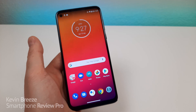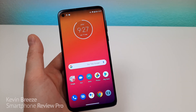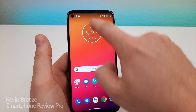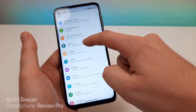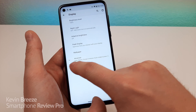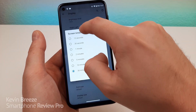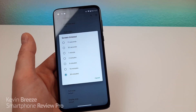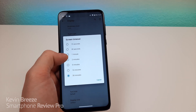Now this next thing that I want to show you is kind of basic, but also important. So by default, the screen will go into sleep mode pretty quickly. So I typically will adjust that so that the screen does stay on a bit longer. So to do that, go to your settings, go to display, and then from here you're going to see screen timeout. So you can set it to anywhere from 15 seconds to 30 minutes. I just do 30 minutes because I've been doing a lot of videos about this phone lately, but I feel like a normal amount of time would be one to two minutes.